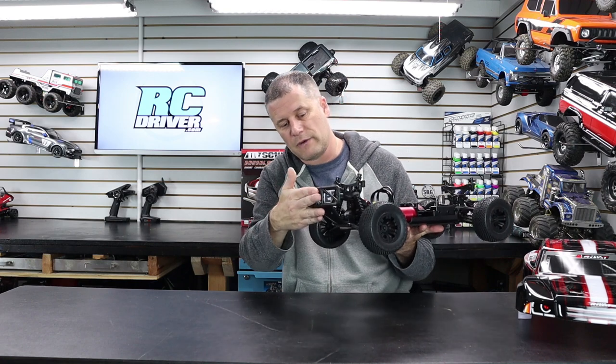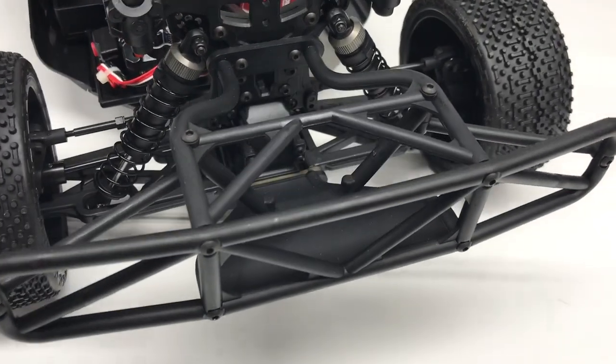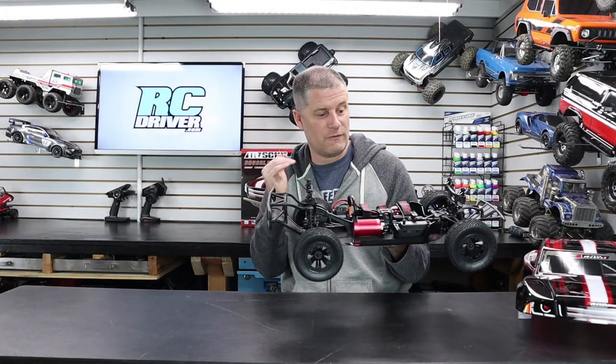And then out back here, we've got this big bulky rear short course bumper. Got a lot of material back there, but this thing seems pretty solid. Again, if you're cartwheeling, this will protect the vehicle a bit.